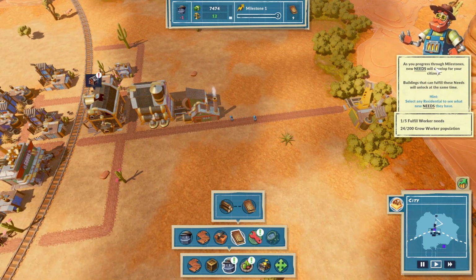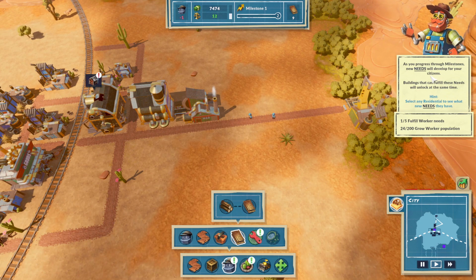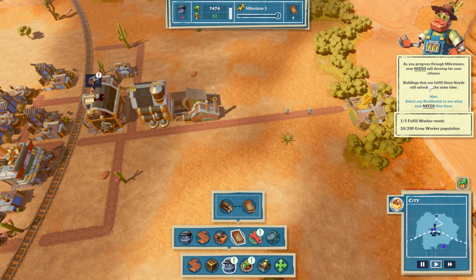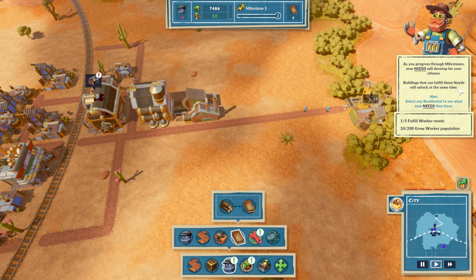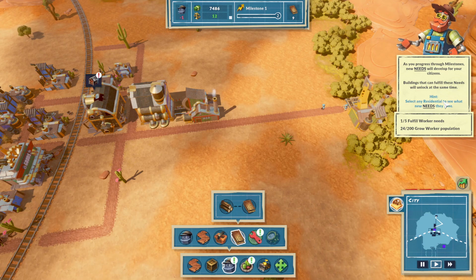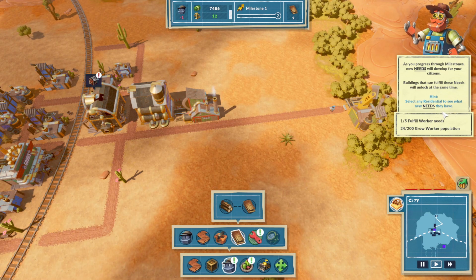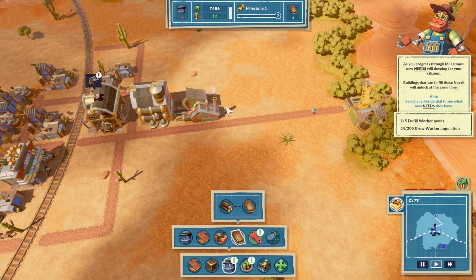As you progress through milestones, new needs will develop on your citizens or for your citizens. Buildings that can fulfill these needs will unlock at the same time. Hit select any residential to see what new needs they have.